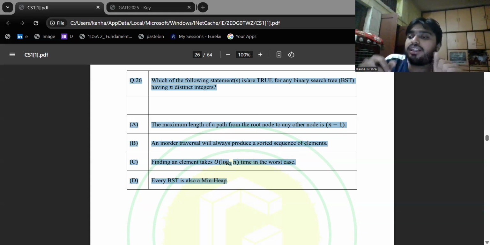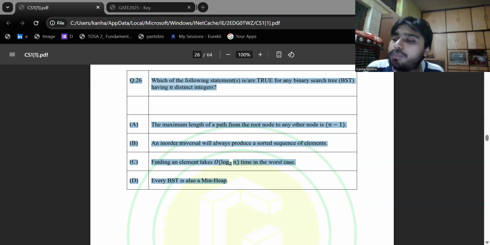That is a singly linked list. If it is double ended, then it is a doubly linked list. So n minus 1 will be the edge-wise traversal, so I can say n minus 1 is the maximum path length, and the time complexity will also be the same. So option A and option B are correct.